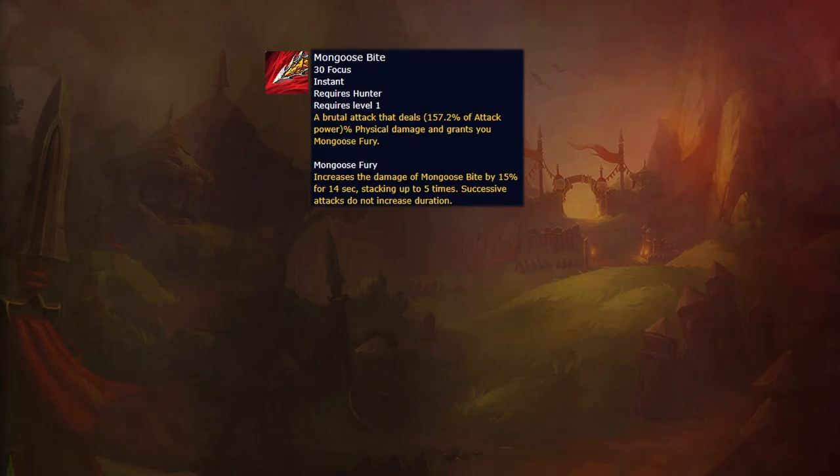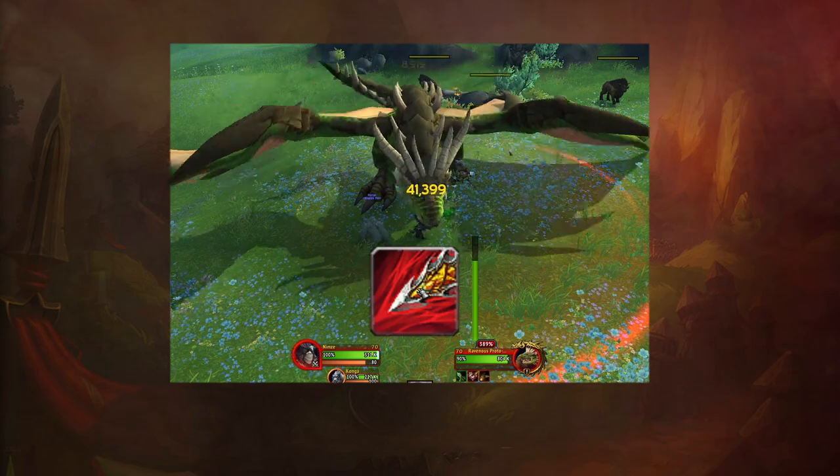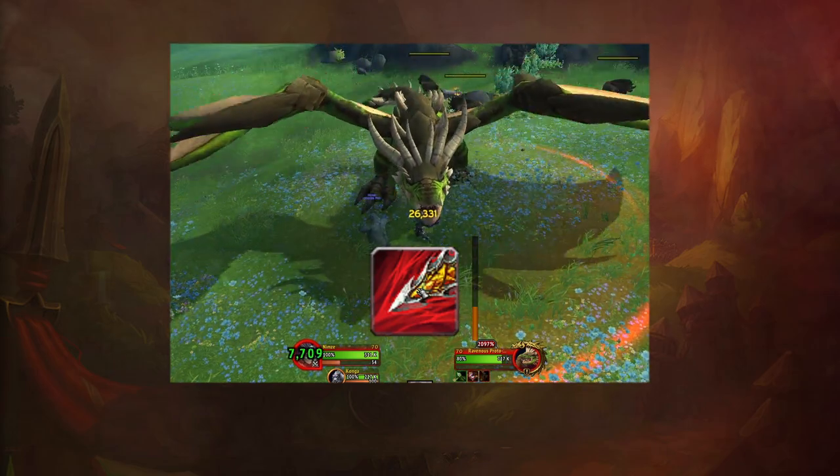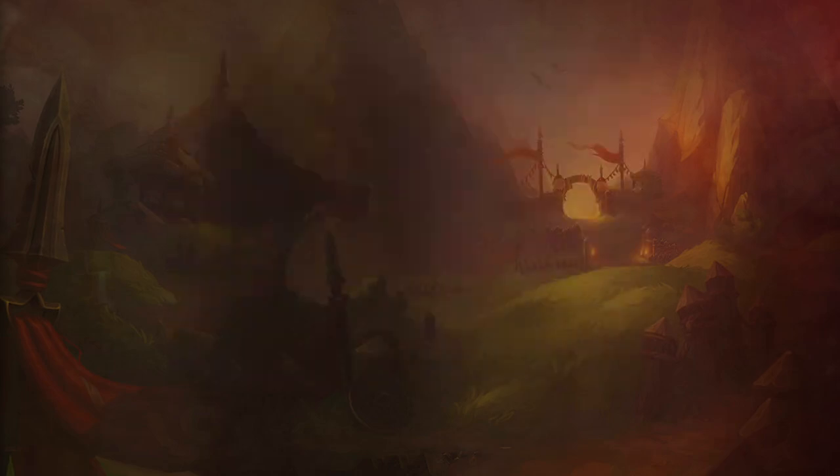Okay, so Mongoose Bite is our main ability that by far does most of our damage, and you'll always be talented into it, so you're going to pretend Raptor Strike doesn't exist. Your goal is to simply press Mongoose Bite as many times as humanly possible throughout a fight. The thing is, Mongoose Bite costs focus, and if you keep pressing it, you'll run out of focus and then no more Mongoose Bites. So to keep that Mongoose Bite train going, you'll have to also gain focus.